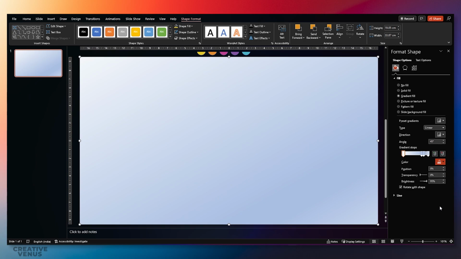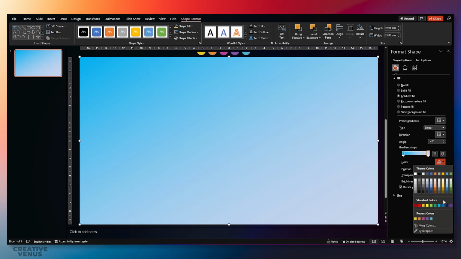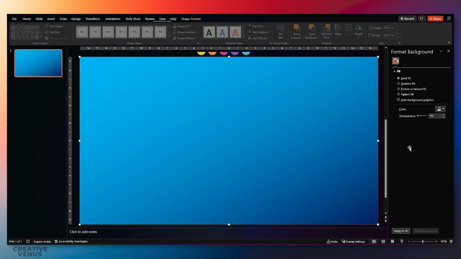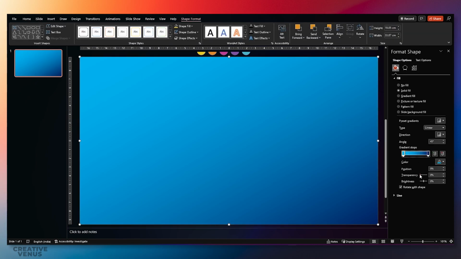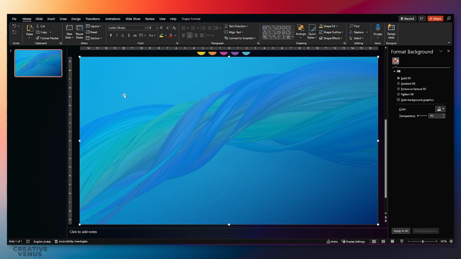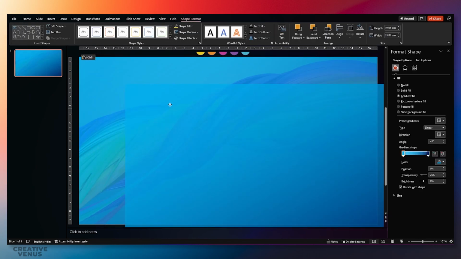So here let's do some experiment. Like let's try to find a color balance here. So for now I have created this two stops gradient, increased the transparency on both the gradient stops so that the wallpaper can be seen in the background.